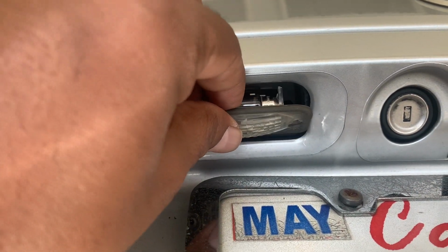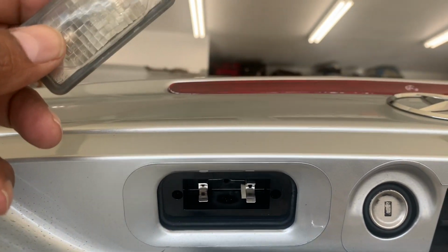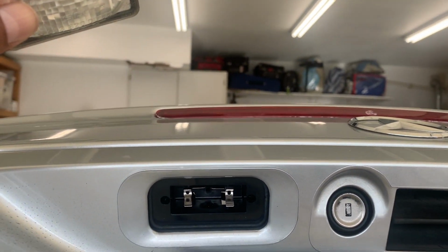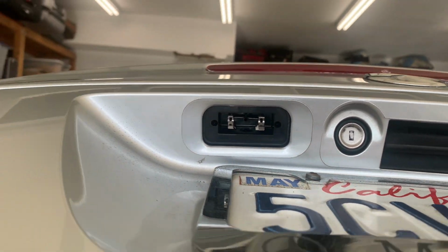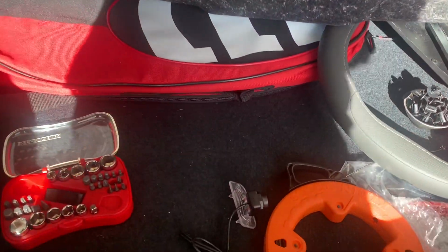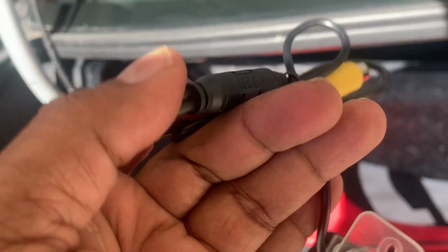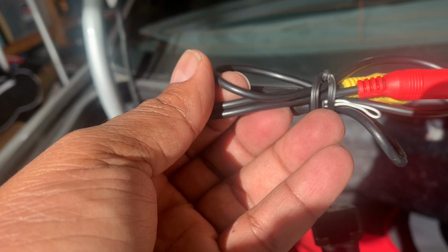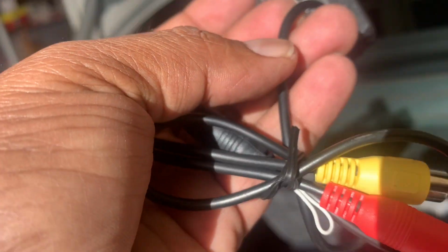So that's the license plate light. It's off, like so. And the challenge now is to make sure there is enough gap to get the video and power wire go through. So it's about the same size, but then this whole unit, I wish there was another way. If it only had been the size of this, it would have been a lot easier.